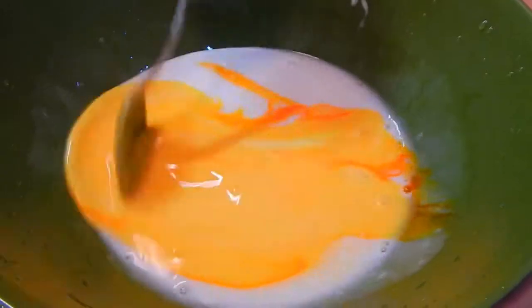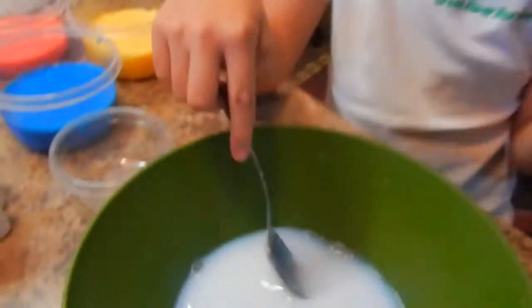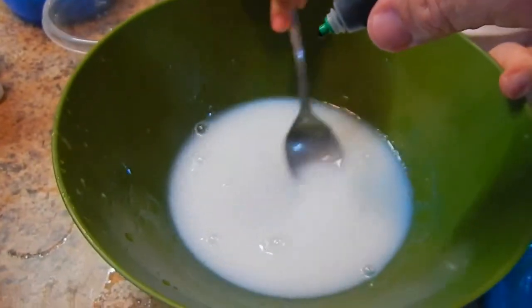What is the other one? What are we doing now? Which color? We're doing the green. It's the last color.